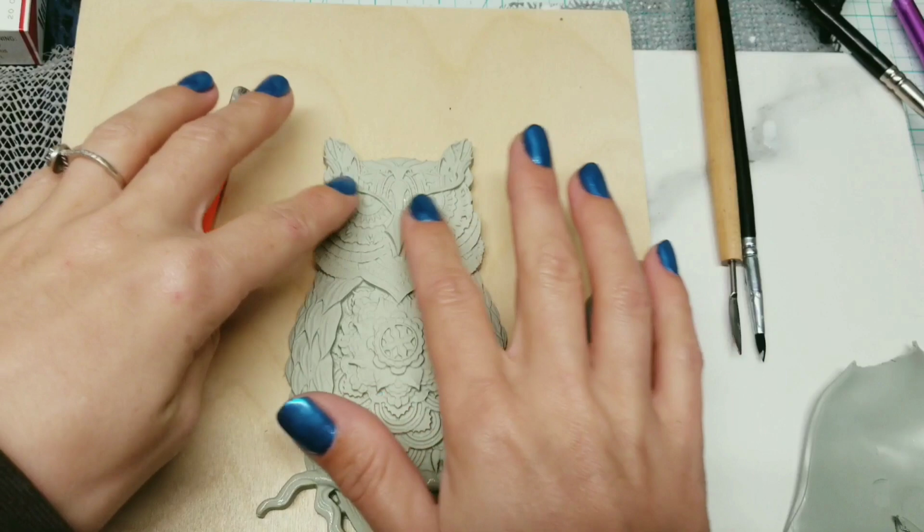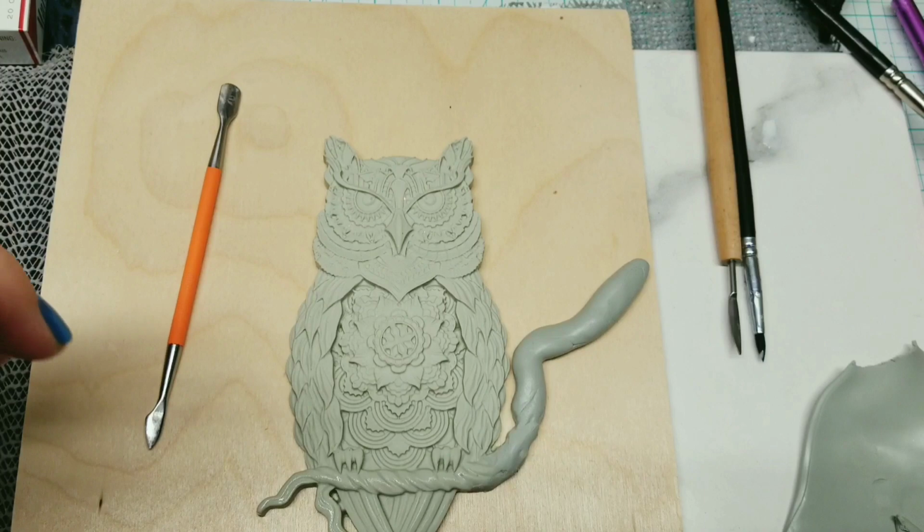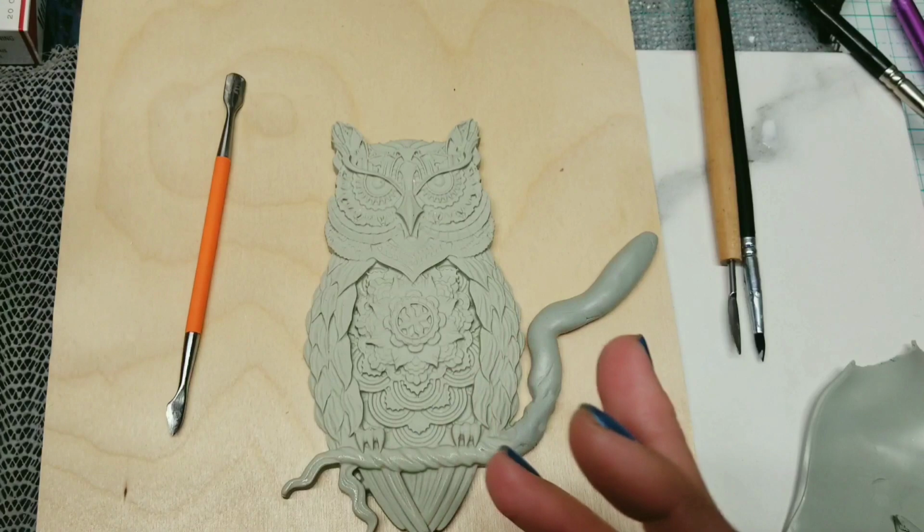I made one of these. This owl is a Zuri mold, and it goes to about here. And I decided I'm going to use it for another project. And I think I'm going to do something on this little board here. I don't really know what, but I'm going to do something.